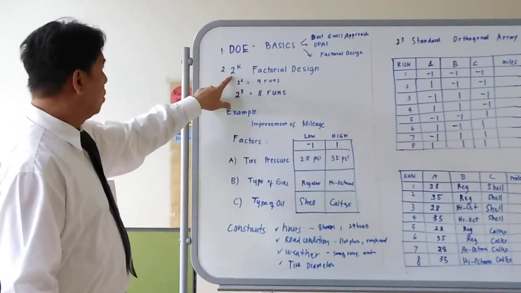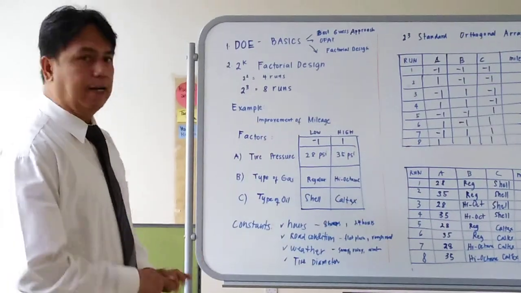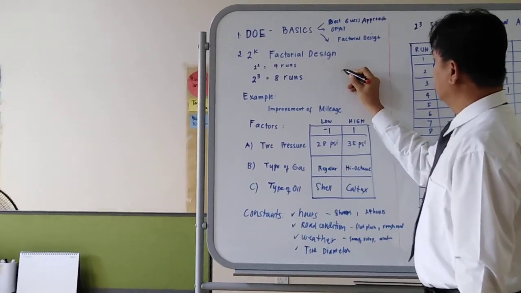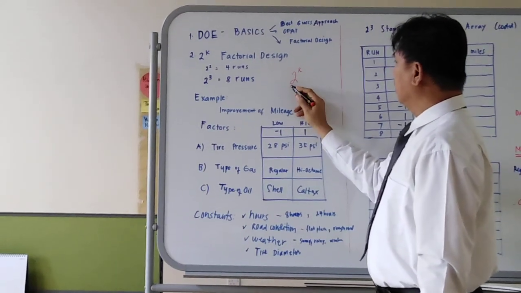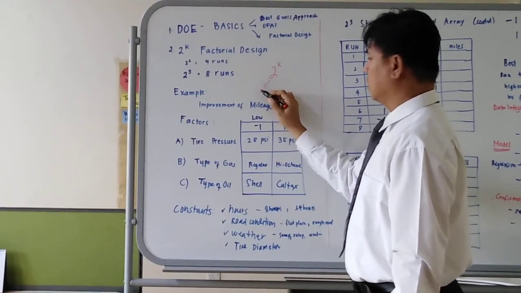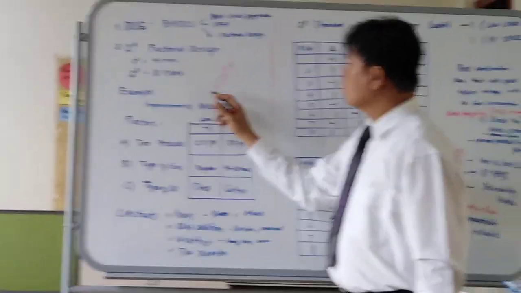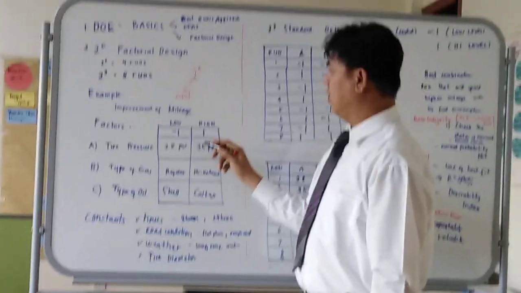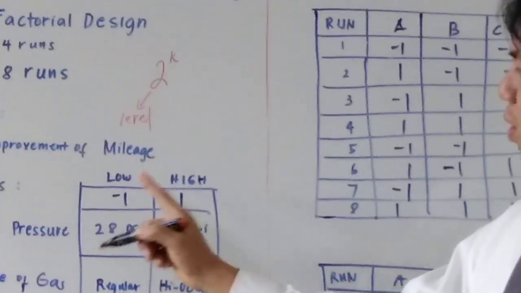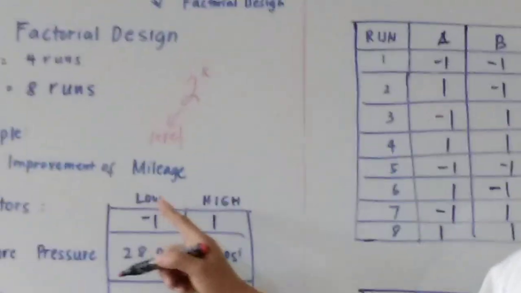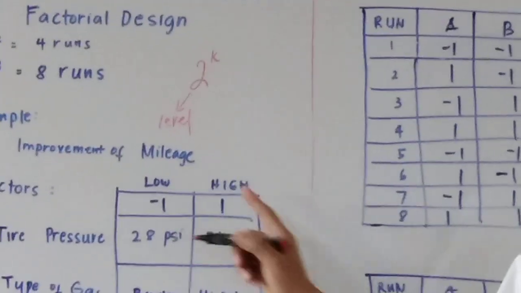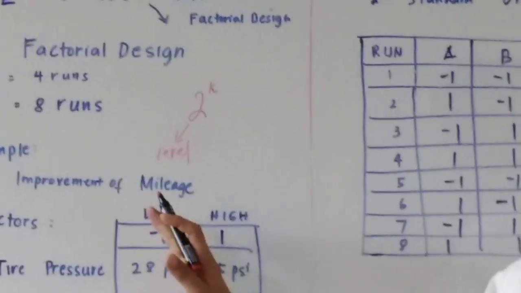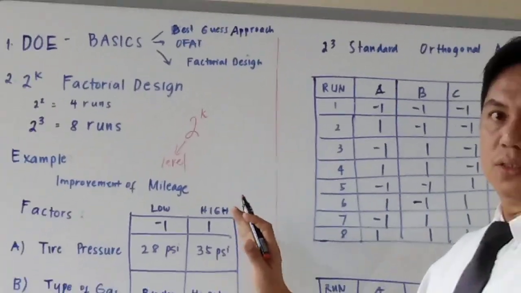Here is the so-called 2K. Let me explain this notation. In 2K, 2 is the base, which signifies the level, or the setting level. When I say level, it could be low or high, level 1 or level 2. It could be three levels also, for example small, medium, or high. So those are the levels.